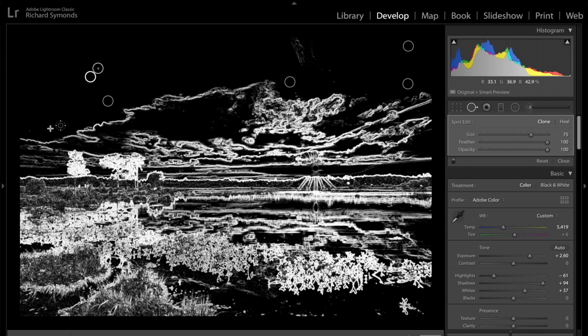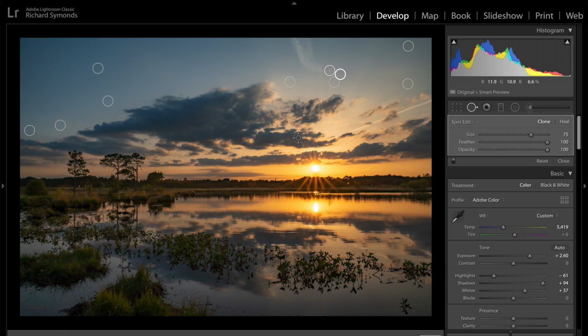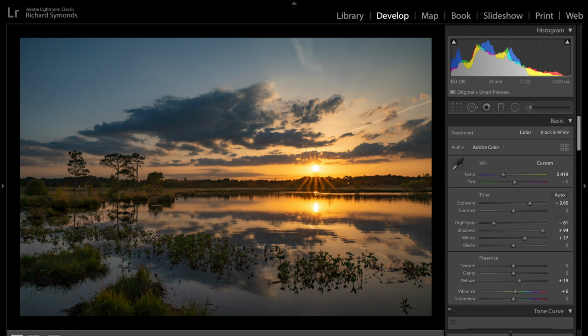So just cruising around here, removing those. A couple here, one here, and one here. And I think that's probably all we're going to need. So if I remove the visual spots down there, there you go. You can see where these were. And if I press done, there we go. We will remove ourselves from that tool. I think that's pretty much it.